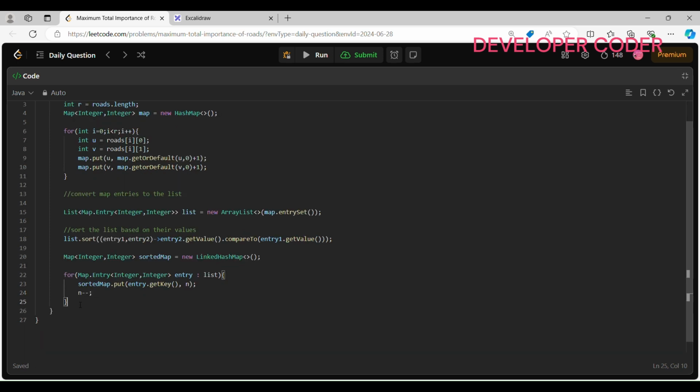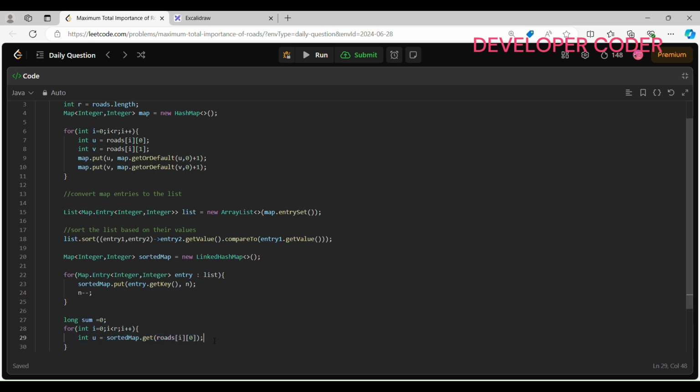Once this is done, take one variable, long sum is equal to 0. Now we are almost done. Now iterate over all the rows one by one. int i is equal to 0, i is less than r, i plus plus, and here int u is equal to sortedMap.get, and just get this value, rows[i][0].